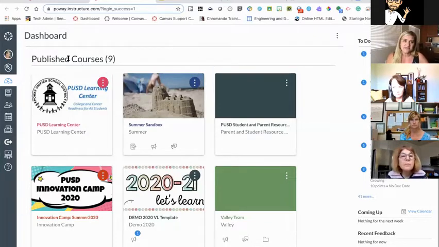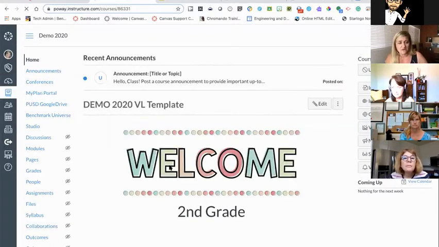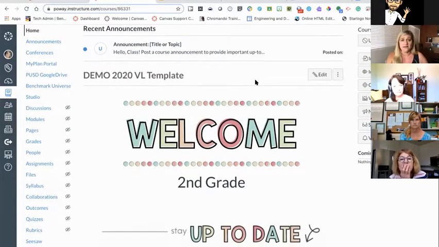I am currently on my dashboard and I'm just going to walk you through a sample template that we put together using some resources out of Commons and then adding in some additional Canvas resources for you. So I'm going to give a quick overview of that. I'm going to show you an update to the editing toolbar in Canvas. So you have an option of using the classic view or the new rich content editing bar.